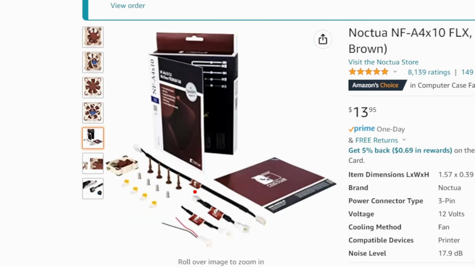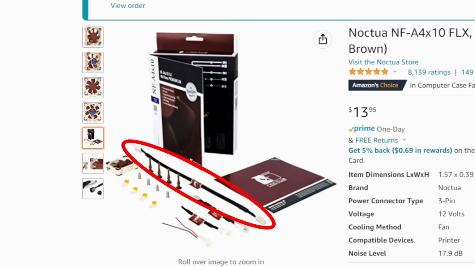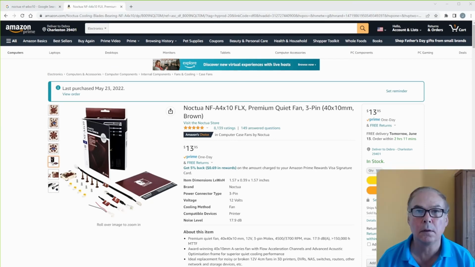This fan also comes with an extensive kit, especially for the price. It has additional anti-vibration mounts, a 3-to-2 pin adapter, an extension cable, screws, and other electrical connection hardware. It's $13.95 on Amazon. This fan may be better than I really need, but for a couple bucks more, I'll go for the best. You pay more for that. And I'm very curious to see how quiet it really is. I'm going to order it. Stay with me.